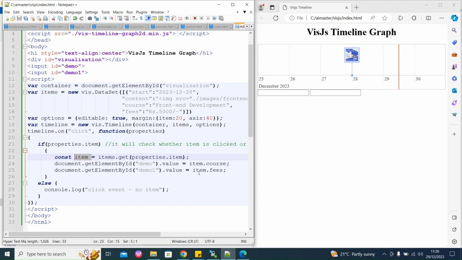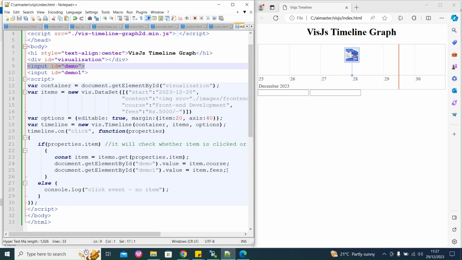In that data, it will check for the course column, and whatever data is in that course column will display in this id demo. Where is this id demo? Here in the input box, for the input tag we have given the id demo. That course column data will display in this id demo input box.